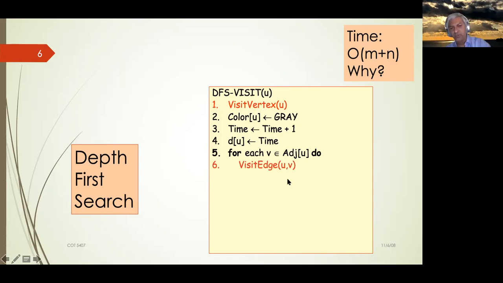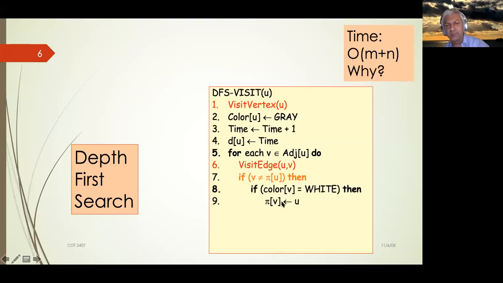In particular, you're going to visit that edge and initiate what's called depth first search starting from that vertex. But you only initiate the depth first search from that vertex if the color of the vertex at the other end of this edge is white.